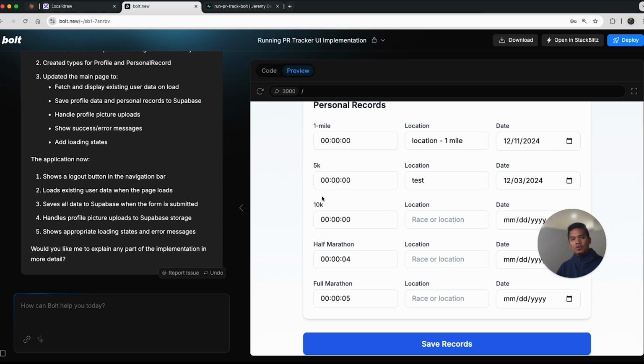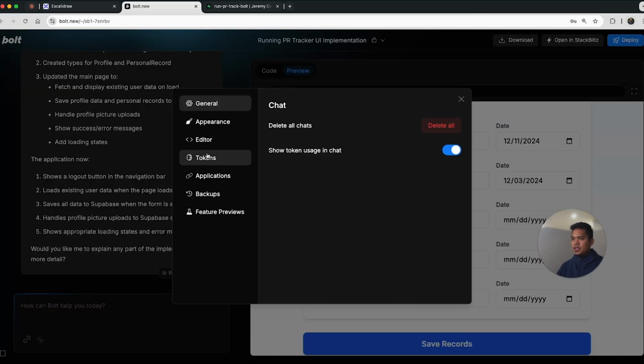Now let's just do a few more tweaks so that we can refine the UI experience. Token check. How many tokens do we have? We're less than 100,000 tokens. I'm pretty happy with that. I'm ecstatic that I haven't had to fix any issues with the saving and reading from the database. I think our detailed prompts really worked.